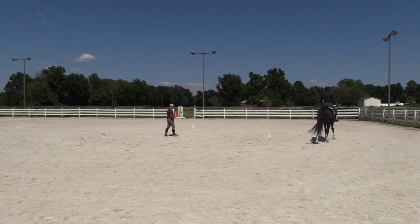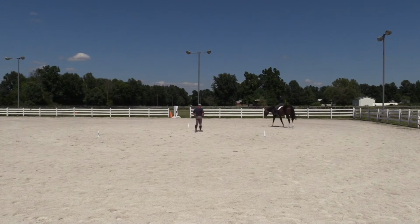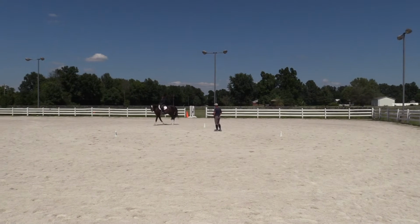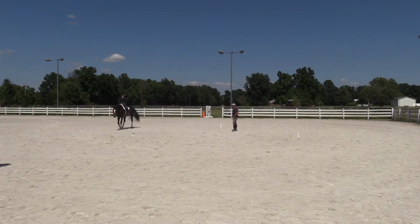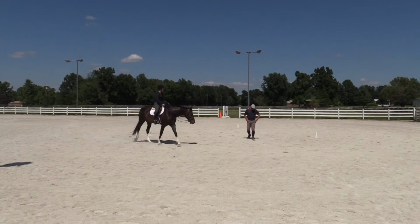So that's what it seems like with him, like trying to get him to elevate and go forward into that is where I have issues. Because he's so comfy to just get in that roly-poly western jog and lope. Like he's comfortable. So it's like there's not really an uncomfortable place to be where you're like, wow, this is just really a mess.